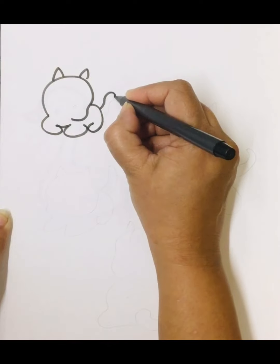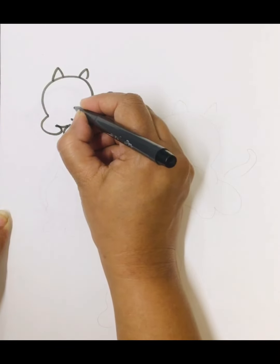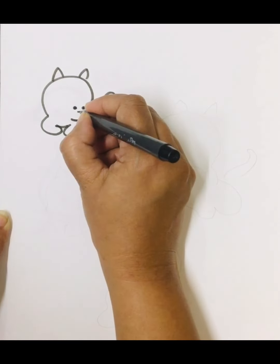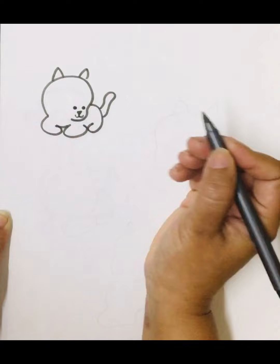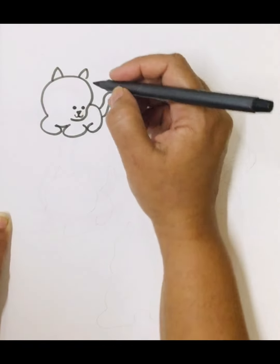And then you make the tail of the billi. Okay, after you make the tail, you have to make the nice cute eyes. After you make the eyes, you make a triangular nose and then one. So our billi is shaping up. Now it is not looking nice because we have not given good structure to it.